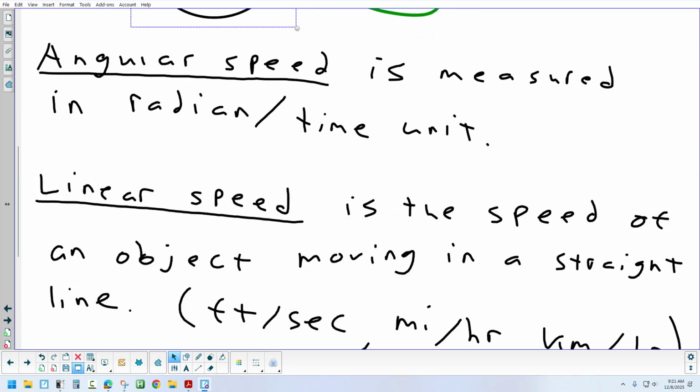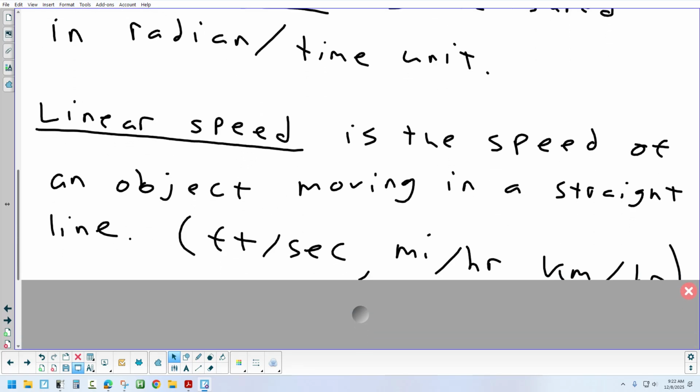Now if you compare that to linear speed, that's what we're more used to measuring, and that's what your car tells you. It says 60 miles per hour. That's in a straight direction. That's not telling you how many times your tires are spinning per minute. That's a different number. Most of the time, we don't care how many revolutions our tires are making per minute. If you get pulled over for speeding, you're not going to be told your tires were going 300 revolutions per minute. You're going to be told you were going a certain miles per hour. So that's linear speed.